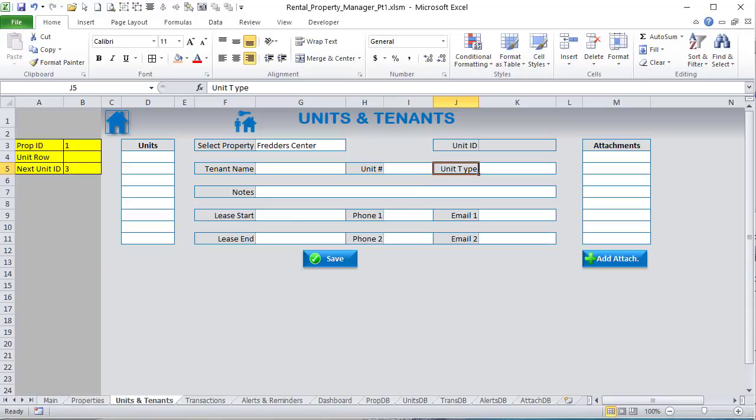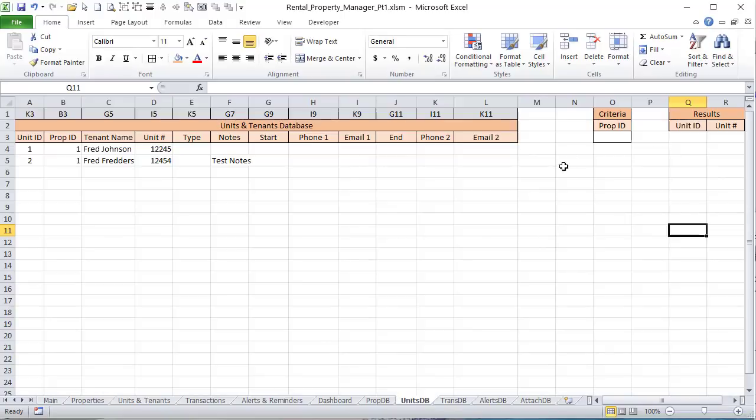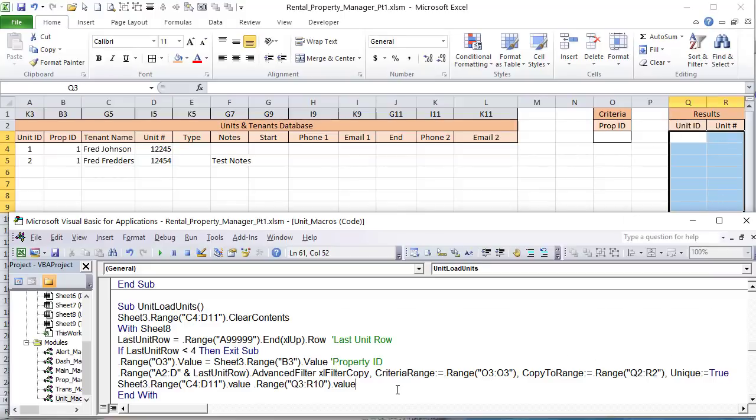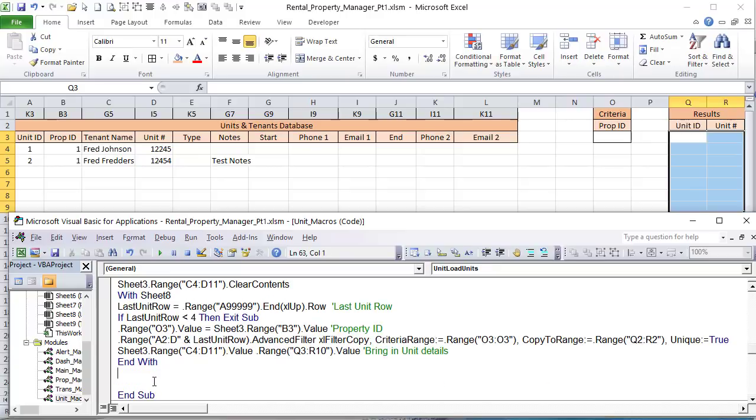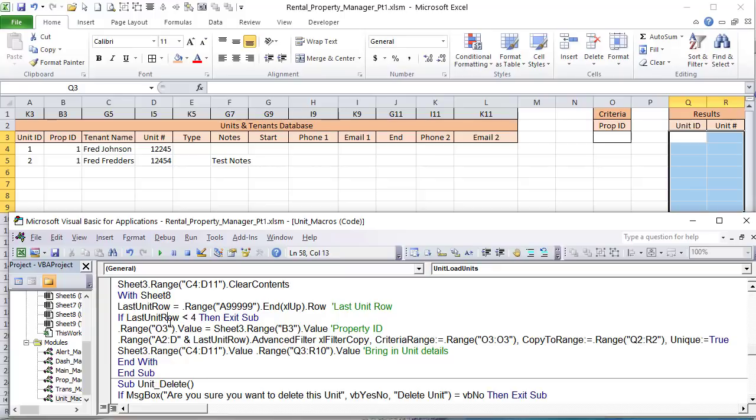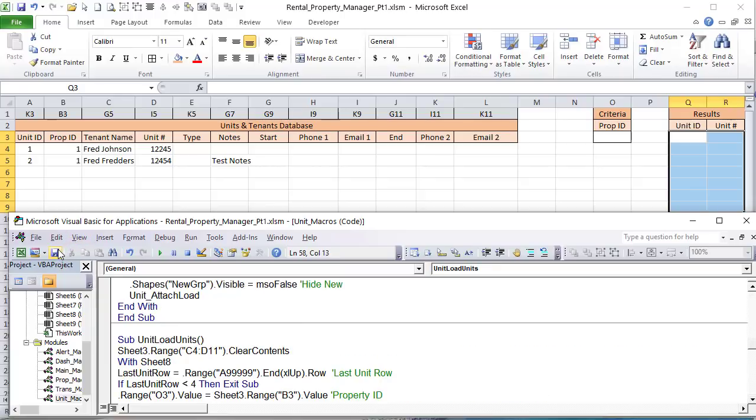Okay, so that's going to bring in the exact number of units, up to 10 or so. Let's say that gives us about 8 or so, but that's fine. That's covering our purposes today, but you can increase it. You probably would. So basically it's going to bring in Q through R. Okay, so that's going to bring in unit details. Perfect. Now that we have the unit details, that's all we need. So that's it, that's load units. That's all I want to do when I save or add a unit. So I'm going to save that.